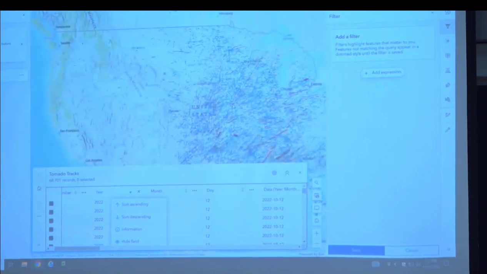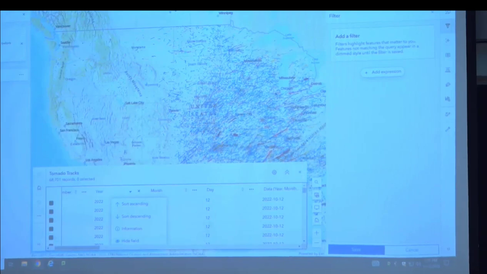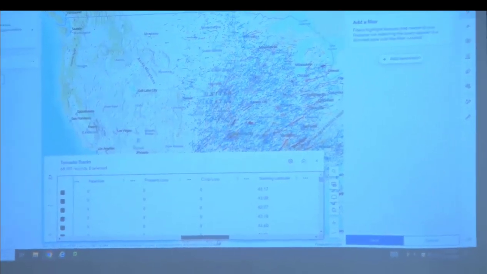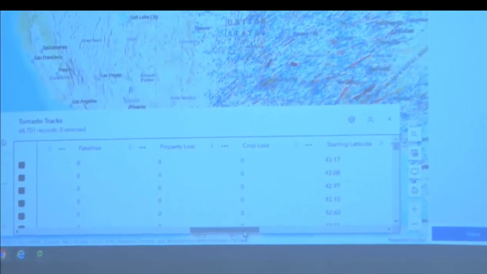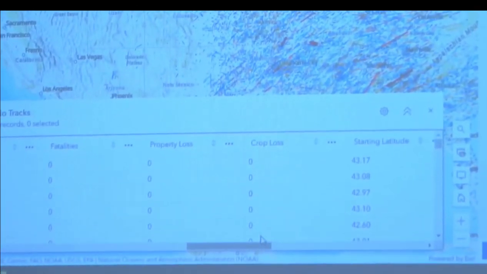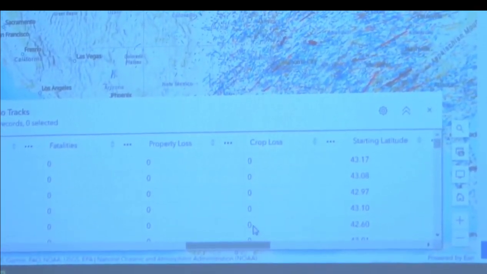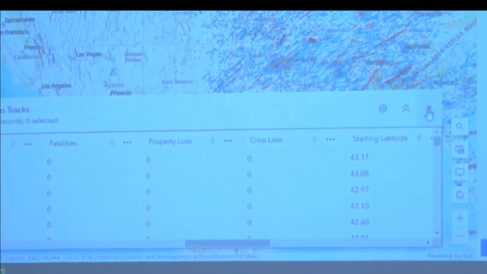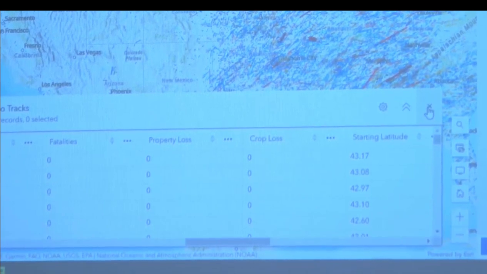Okay, so in here, we've got, as you saw, lots of different attributes. Not tons, but about 40 different attributes in the table. This is the I part of GIS, right? For those of you who are just getting into GIS, this is the I part, the table of data. The G part is the map. It could be a 2D map, it could be a 3D map, it could be a satellite image, it could be land cover, land use, it could be vector data like tornadoes, points, lines, and polygons.